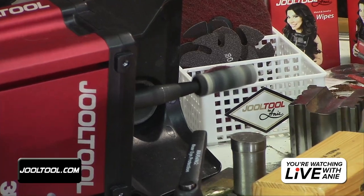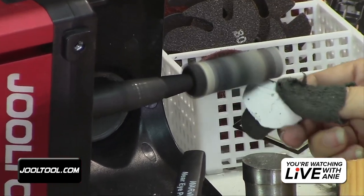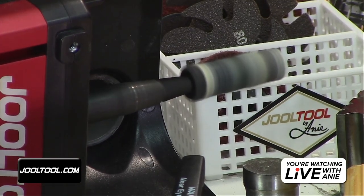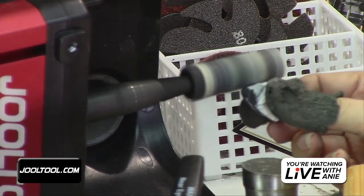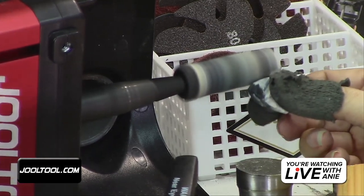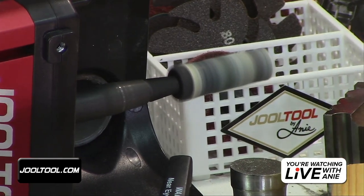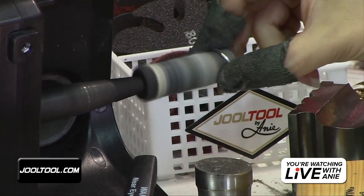Okay. So remember how I was showing you, where is that? Look at how it sucks all the dust, nothing's flying at me. This is what I wanted to show you guys. You see how it's getting everything? Oh yeah, baby. Okay, so give yourselves a good amount of compound and get it in there. This is a little ring too.